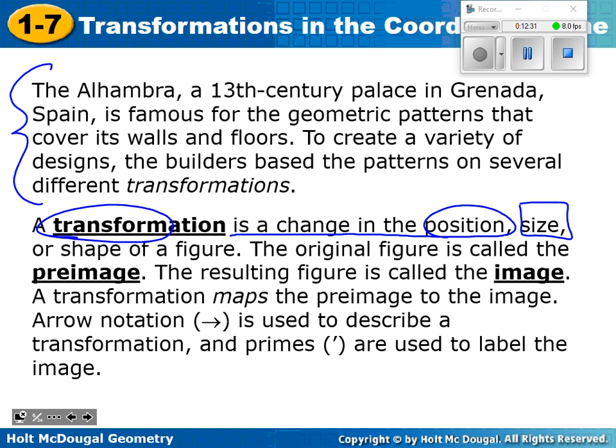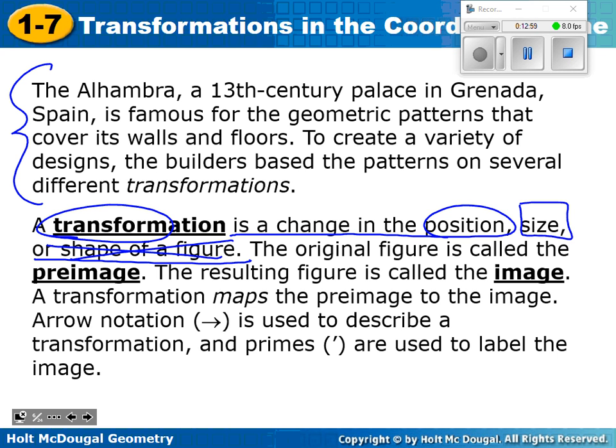Does anybody know what it's called when it gets bigger or smaller? Your eyes do the same thing when they get bigger or smaller. Dilation. So dilate is what your eyes do. A dilation is a transformation that makes it bigger or smaller. We are not talking about dilations in chapter 1. A transformation could change the shape of your figure, but it will not in this class.